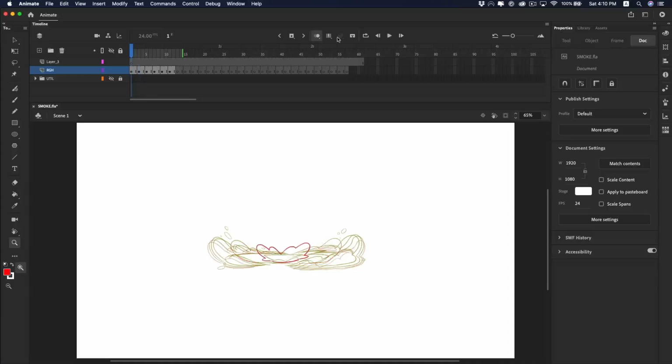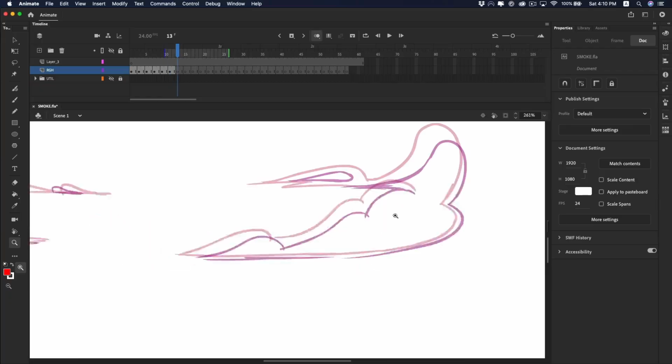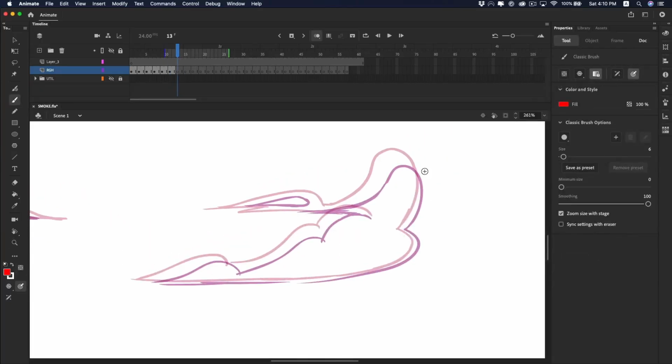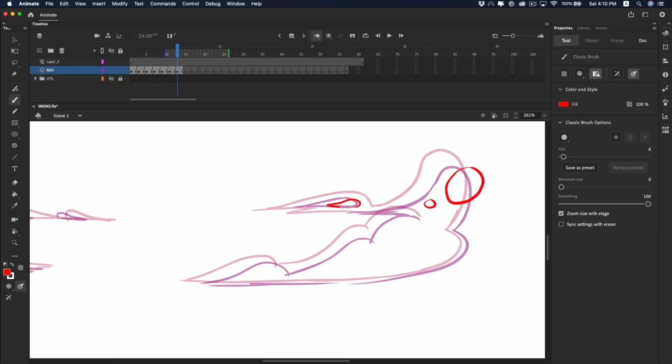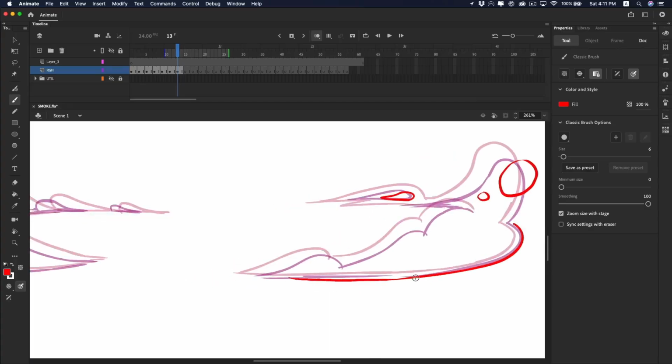So we're starting off fast, and then we quickly slow down and the volume starts to shrink. And then now I'm gonna make this dissipate even faster. So I'm actually gonna break up this shape now. And with smoke, we want to take our time for it to dissipate. Because the smoke is heavy, it takes time to disperse into the air. So we can go quite slow with our ease out, but we don't want to overdo it.